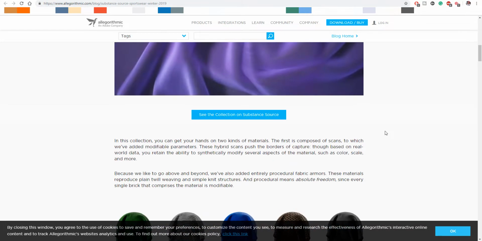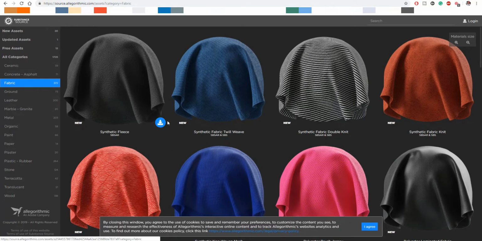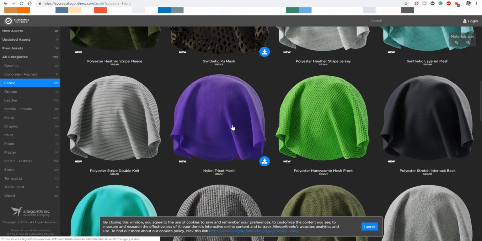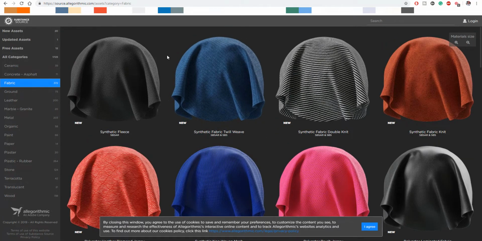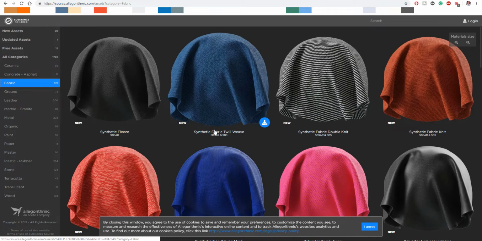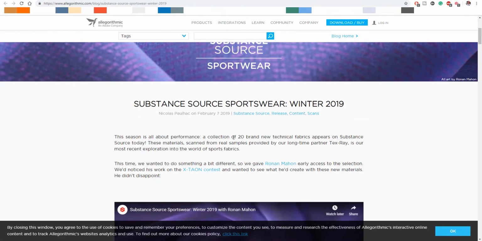So I don't know what you guys think about this, but if you go over to the Substance source, you can also come through and see some materials that you can download. And if you don't have a Substance account, or you don't have a Substance source account, you can create a new Substance source account, log in, and also download these materials and use them for your texturing. This is entirely up to you guys, depending on what you do. And this stuff is targeted towards the guys making fabrics like sportswear and clothing as well.